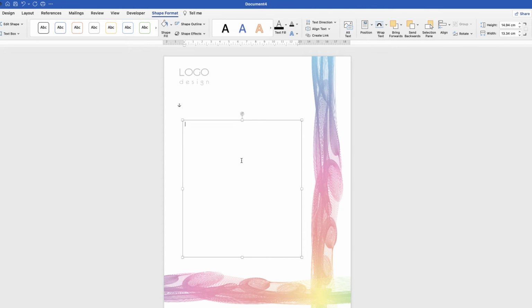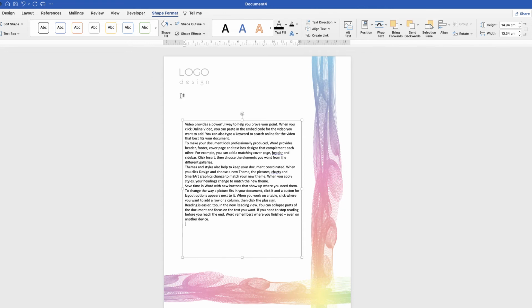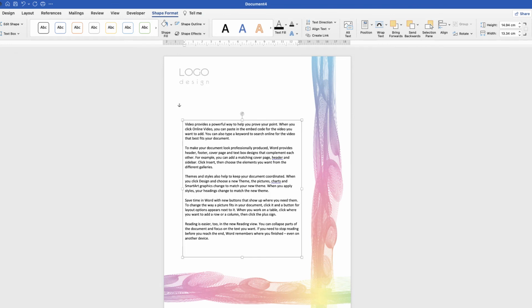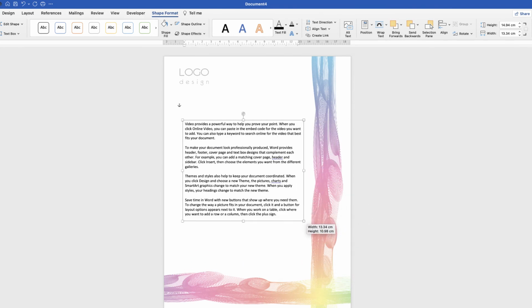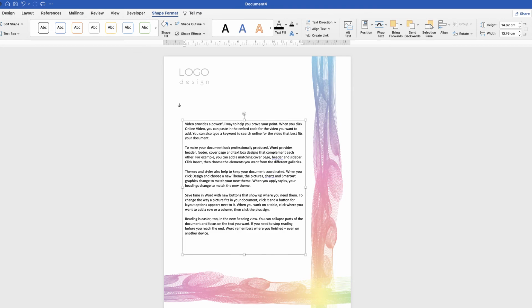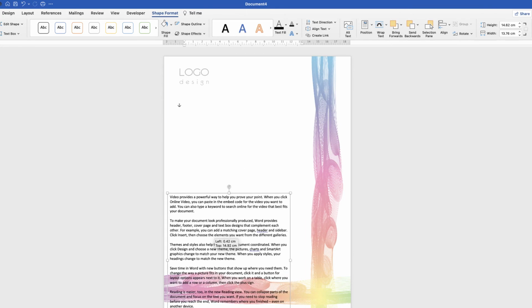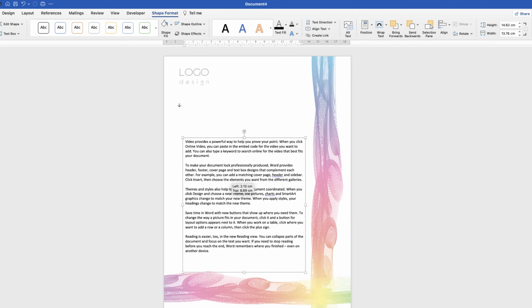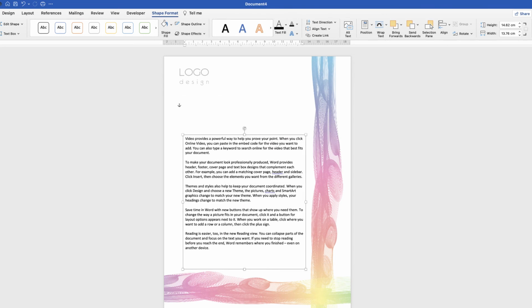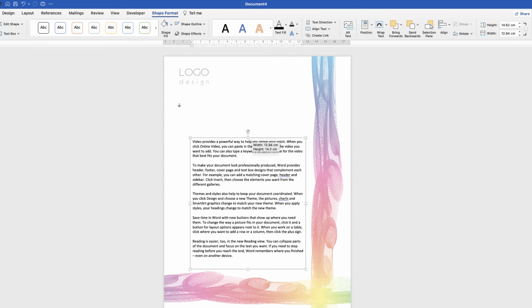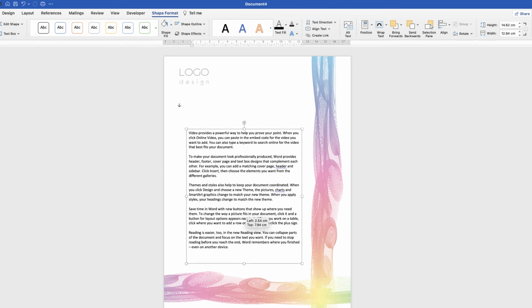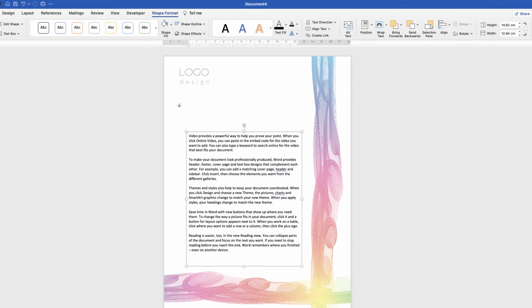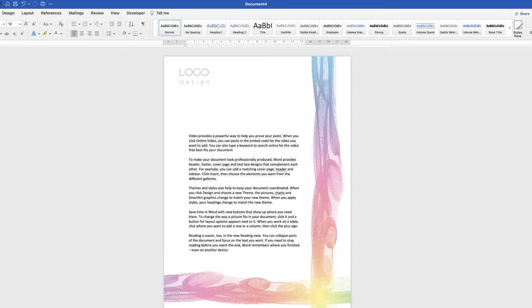Now, if I put my text in here, let's just put some random text in, you can see that my text will only type to the dimensions of the text box. And of course, if I move the text box around, my text will adjust accordingly, making this incredibly versatile. So you can, again, move this wherever you want around your page. You can put the text exactly where you want. You can line it up with your logo. You can have a small section in the middle. You can move it down the page. You can have it anywhere you like. So as you can see, this is why I like to use text boxes. And then when I click away, then you have a beautifully laid out letter.